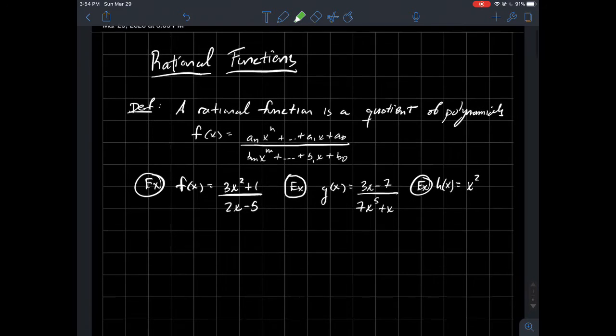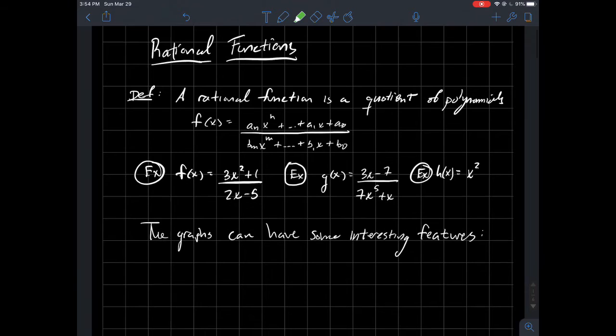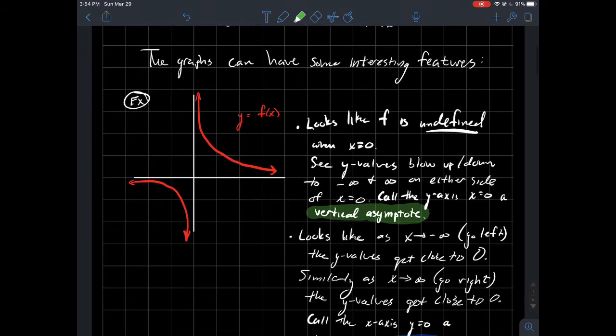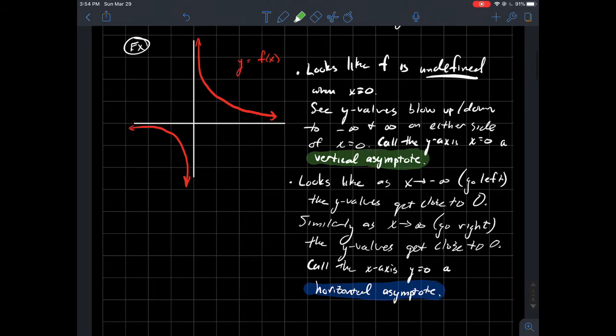All right, so what we're interested in is looking at the graphs of some of these, and they're kind of interesting. I'm going to draw you a couple of pictures here as examples. So here's a graph of a rational function that I named f. What are some of the key things I want to highlight with this? Well, looking along the y-axis there, it looks like that red graph never crosses it, but it sure gets close to it here, and it sure gets close to it here. So what we'd call that is a vertical asymptote. It's this vertical line that the graph wants to get really close to, but it never ever crosses.